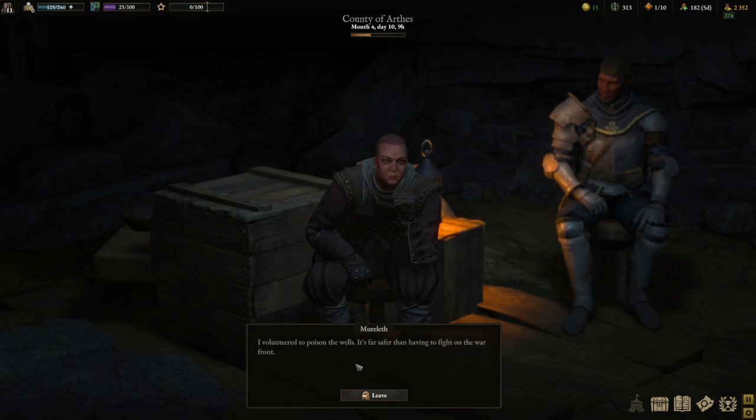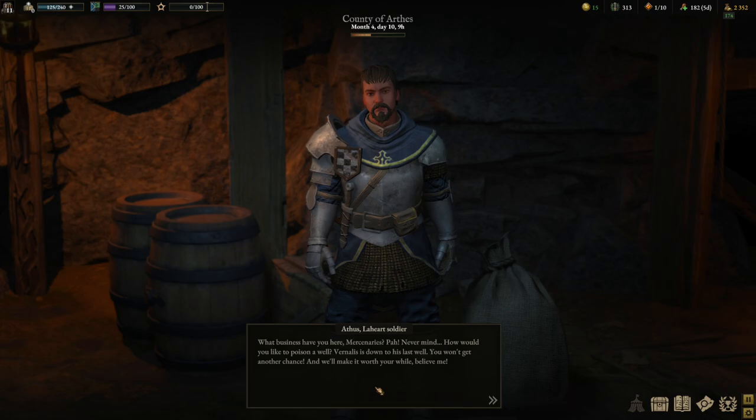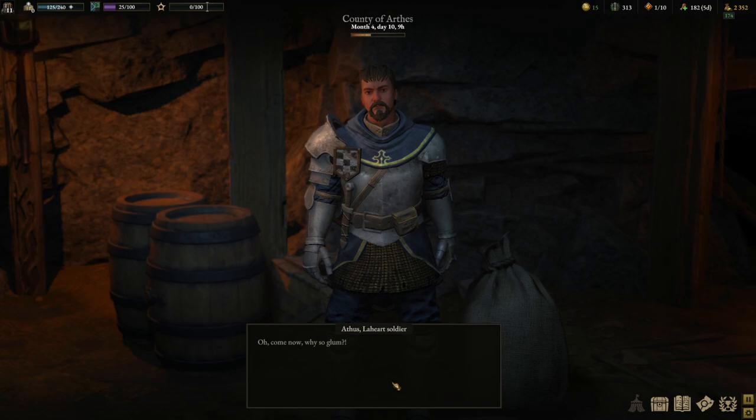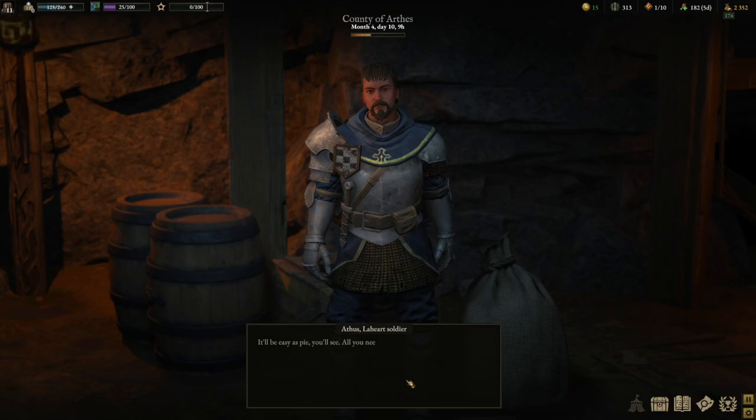What business have you here, mercenaries? Ah, never mind. How would you like to poison a well? Vernalis is down to his last well. You won't get another chance, and we'll make it worth your while, believe me. Oh, come on now, why so glum? It's not a heroic deed by any stretch of the imagination, but Vernalis is the one who started this war. We've got to put an end to it one way or another, right? It'll be easy as pie, you'll see. All you need to do is dump this pig carcass in the water.